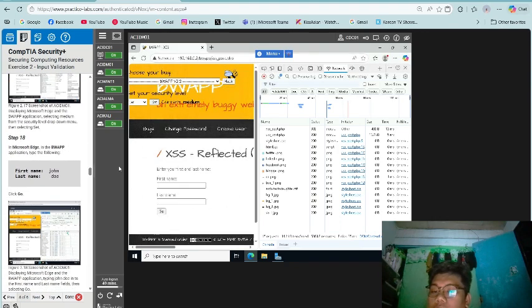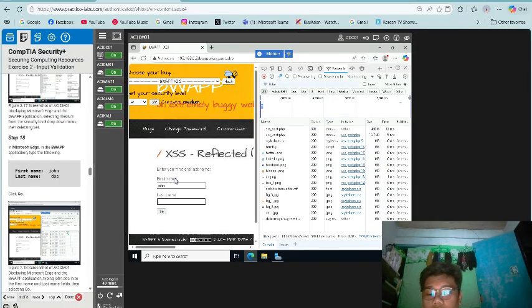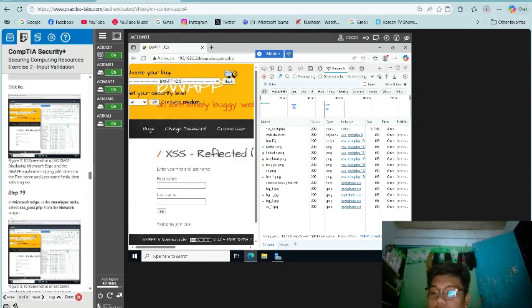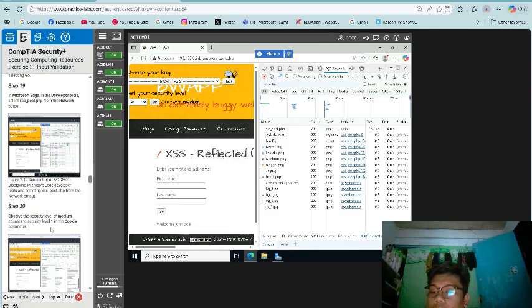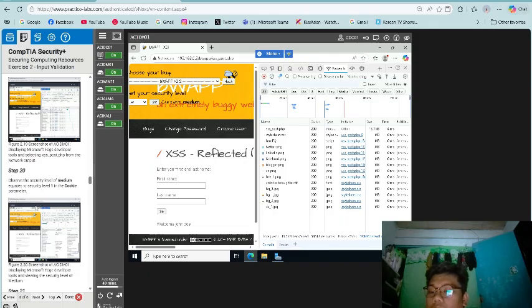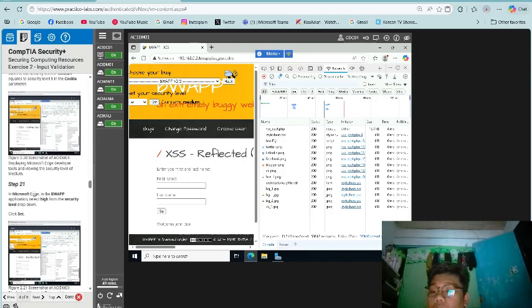Then step 18, John, then Doe, and go. So step 19, in the developer tools select xss_post.php from the network output. So observe the security level of medium equates to security level 1 in the cookie parameter.